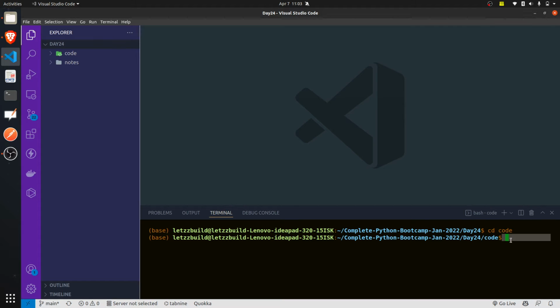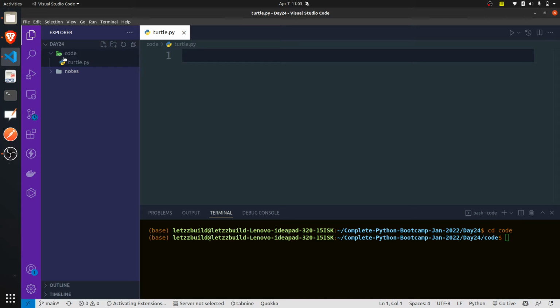Okay, so I'll create a file now here, inside this folder. So let's open this folder. See here, if you click on this arrow it will point downwards. That means you are now inside this folder. Inside this folder I'll create a new file, let me call it maybe turtle.py. Okay, perfect. So see here, this file is there inside the code folder. Nothing much is there in this file right now, so let's go and explore this Turtle library.